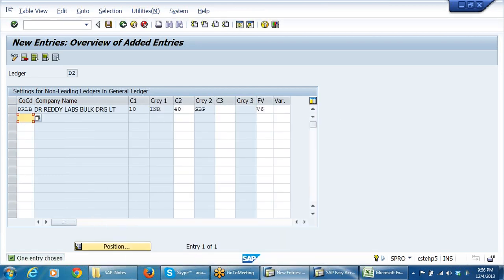So for UK companies I am using the fiscal year variant July to June and GBP as a local currency, and the company C3.